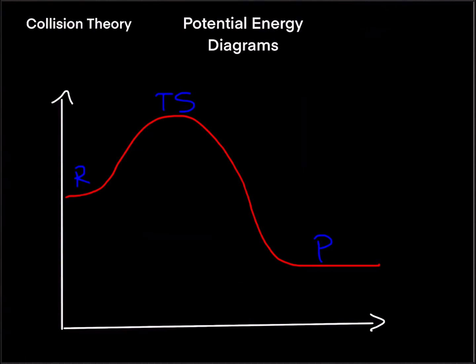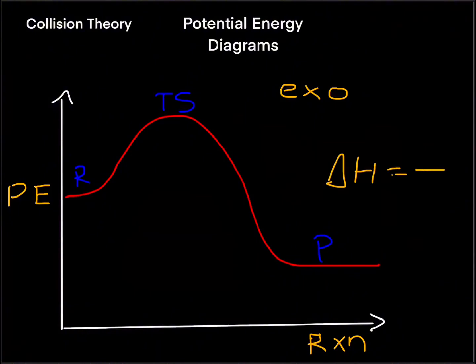On the y-axis, we have the potential energy, and on the x-axis, we have the reaction coordinate. So notice that the products have less energy than the reactants. Whenever you see that, this reaction is considered to be exothermic, as we explained before. So whenever heat is released, the reaction is negative. As you see, the enthalpy is the difference between the potential energy of the products and the potential energy of the reactants. When you subtract reactants from the products, it's going to turn out to be a negative number since you're subtracting a larger number from a smaller number.